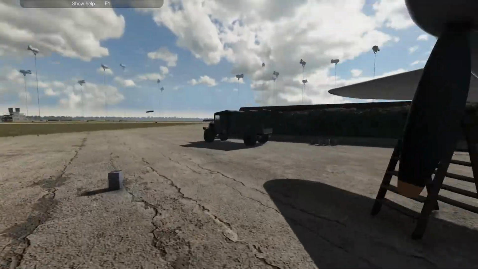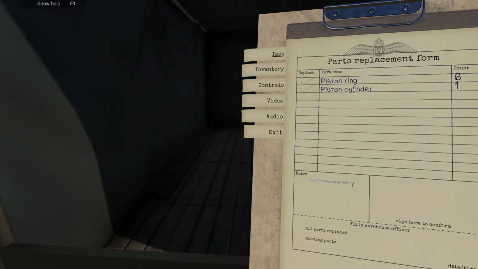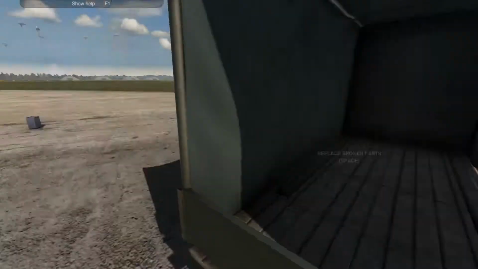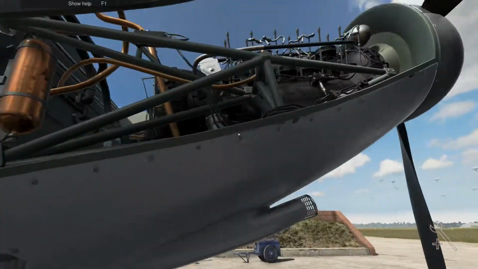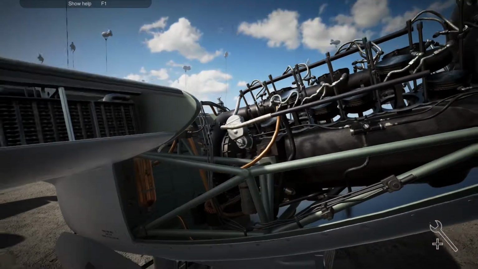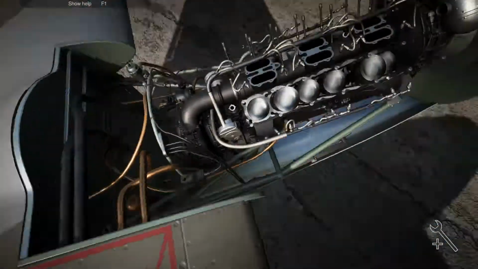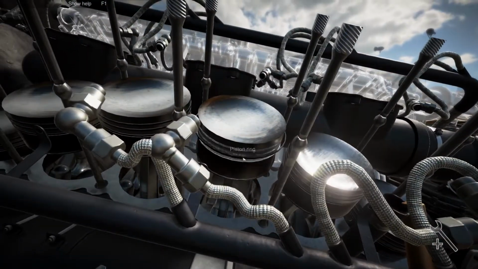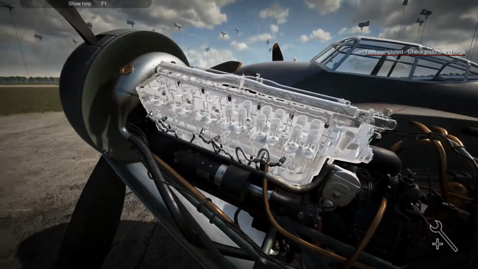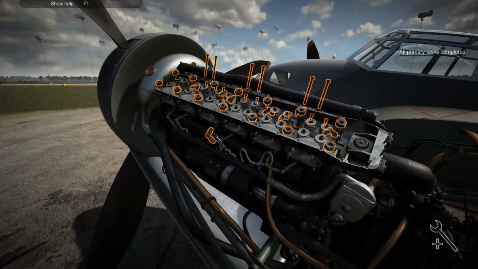Okay, so the other engine had pretty much the same damage. 6 piston rings and 1 cylinder. Yeah, let's just put this back on. Yep. And we can start assembling everything back.